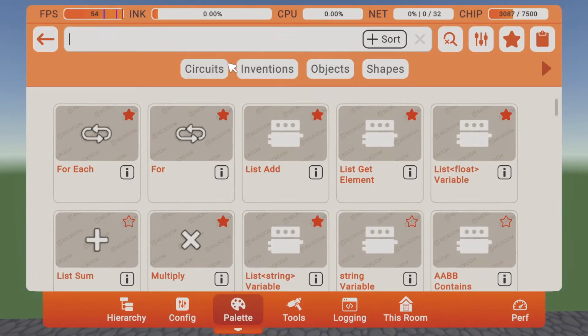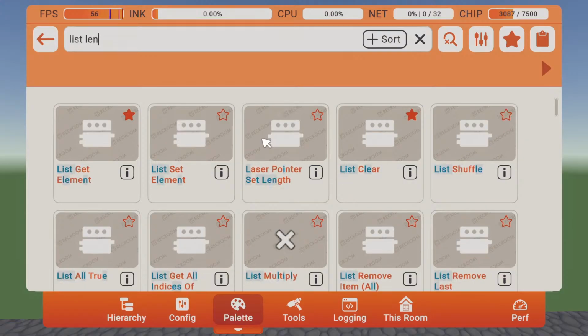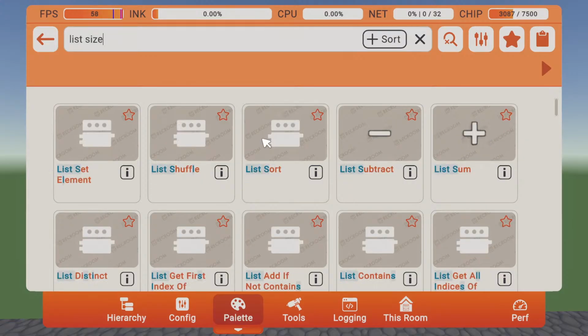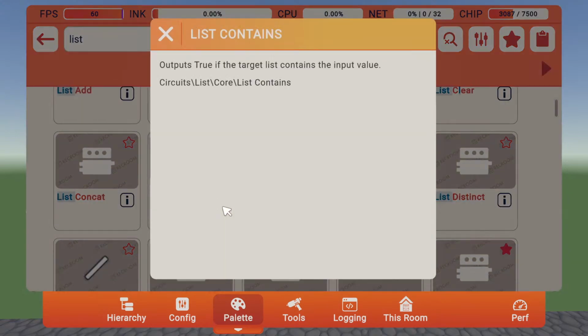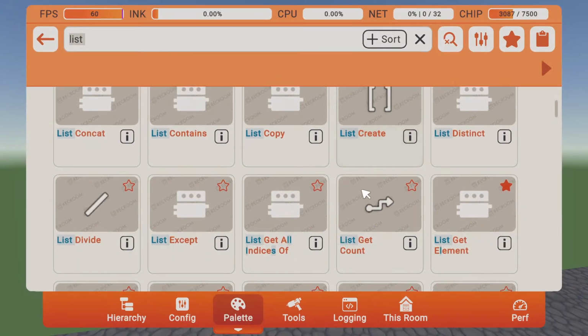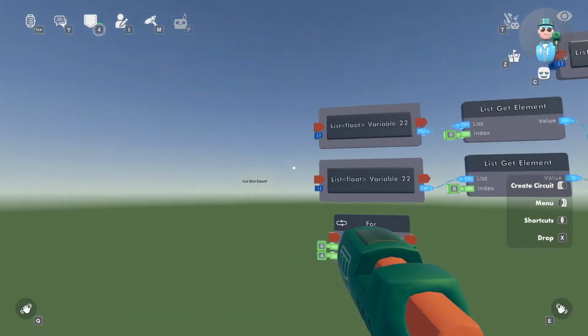Or actually, we can be a little more robust there. Size. List. List get count. Yeah.